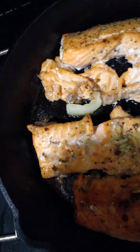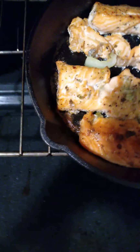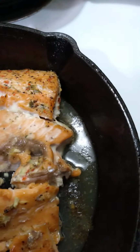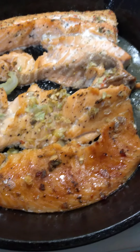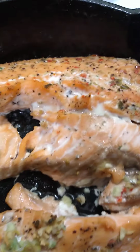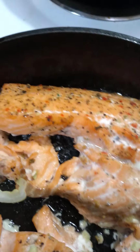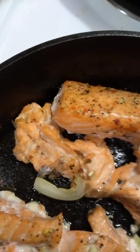Salmon in the oven. And I bought it in the store seasoned already, but I still put my own twist on there with the garlic blend, black pepper, paprika, and the soul food seasoning. Also on this, I'm gonna take this out because I don't want that salmon to dry out, because it's basically really for dinner, and I warm it up closest to when I think W is coming in. So I did also throw a little bit of that minced garlic in here with the lemon. I squeezed some lemon juice in there, and a few of those green tomatoes also made it into this black cast iron skillet.